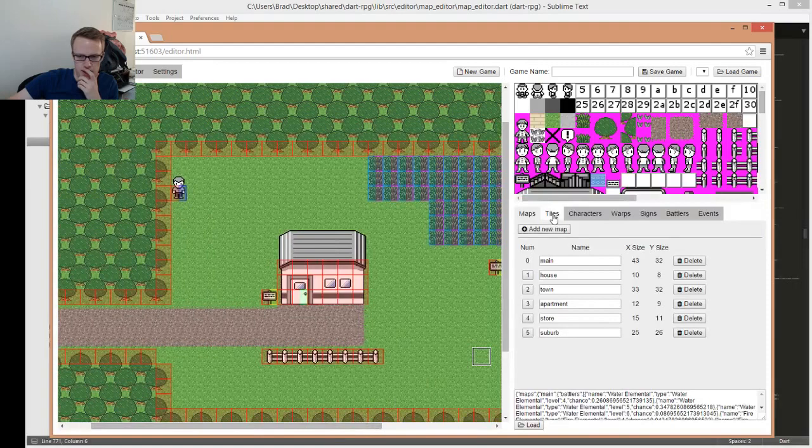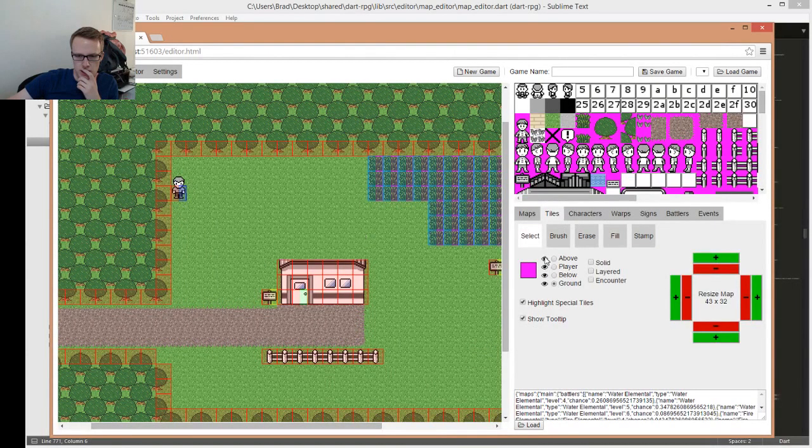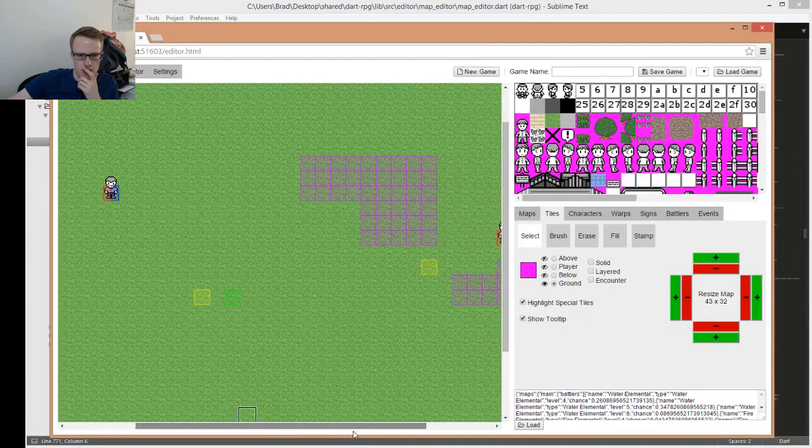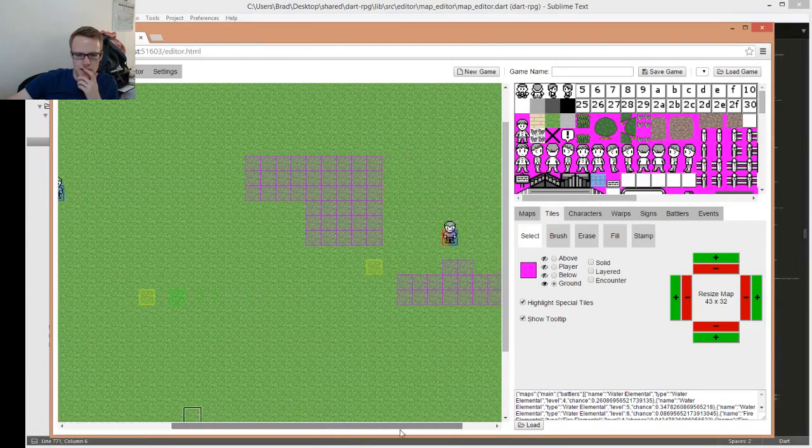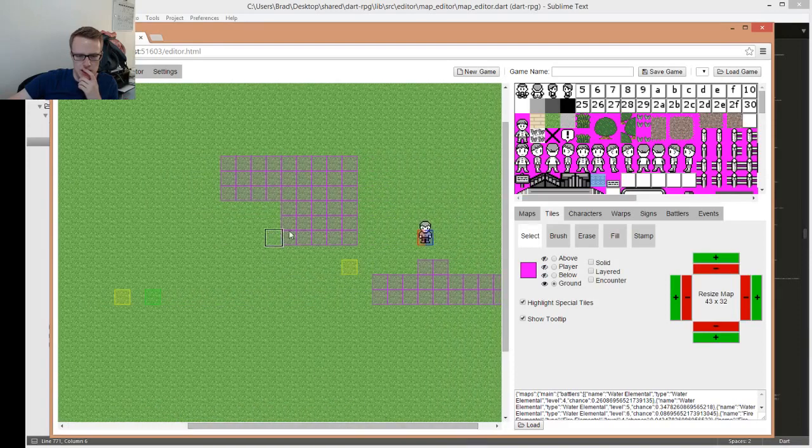On, let's change the visibility. Yeah, so these are all grass tiles, right? But these are encounter grass tiles. And if I fill, it's going to fill those, but it's not going to carry over their encounter tile status. So that's tough. That's the question of, should fill only change your tile ID, like what sprite you have? Or should it also change whether you're solid, whether you're layered, whether you're encounter?